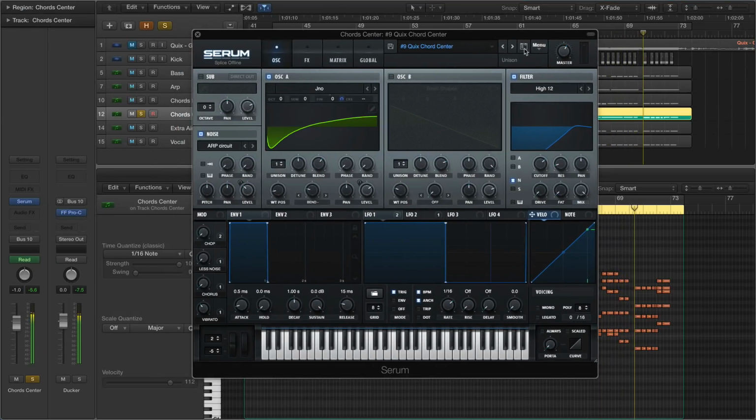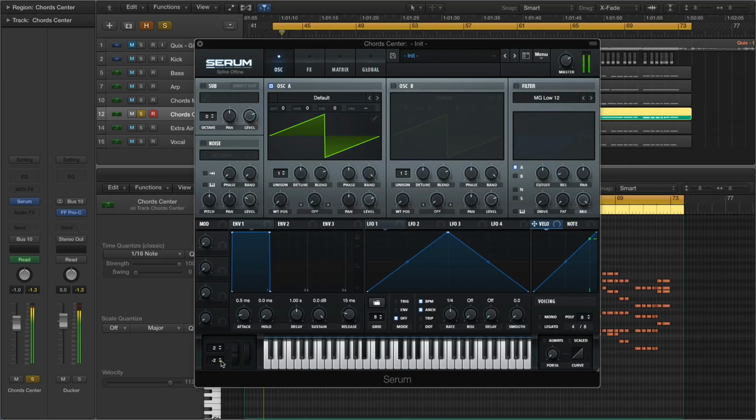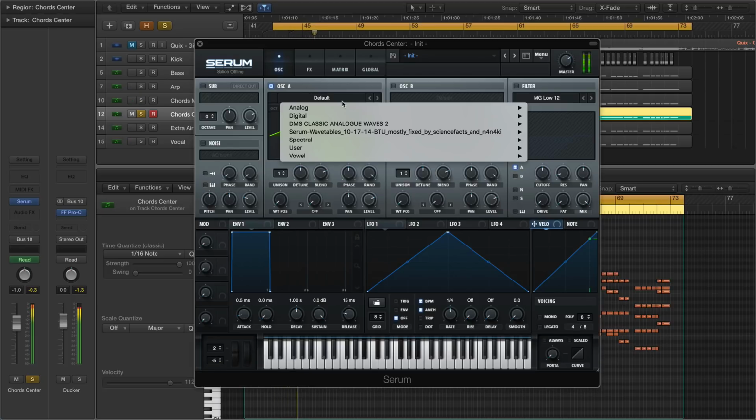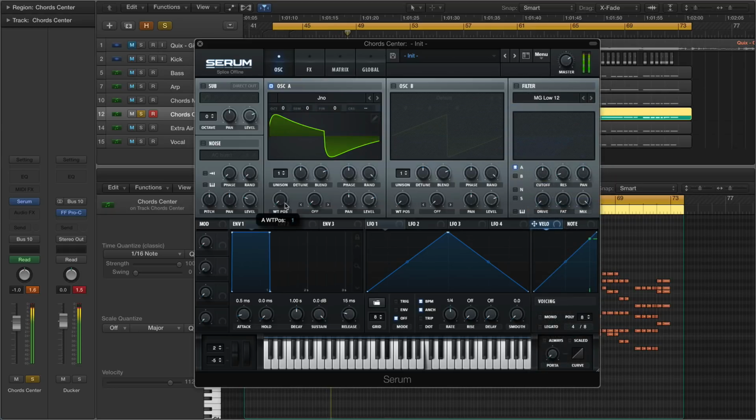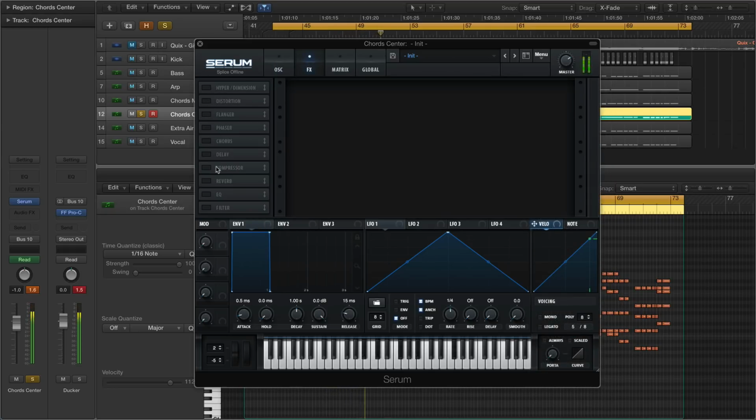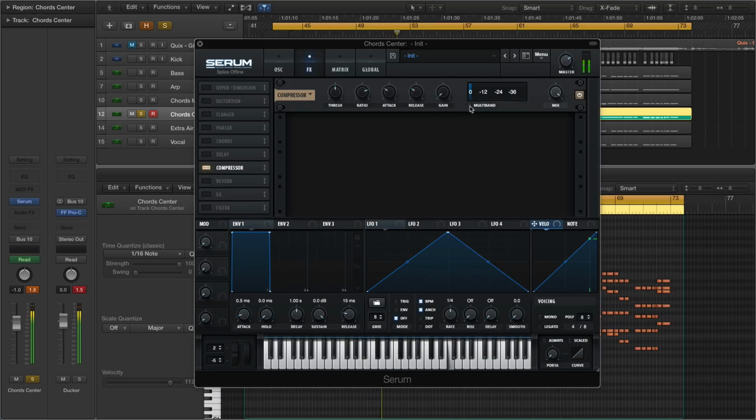Just like in the previous patch, I'm going to start off by setting our pitch bend range from -5 to 2. Then I'm going to take a Juno saw wave, route it through a multiband compressor, which I'm going to use to remove some low end and attenuate the mid-range.